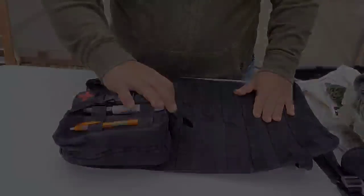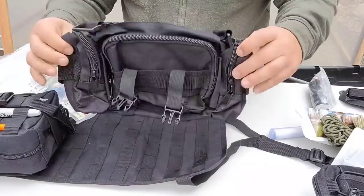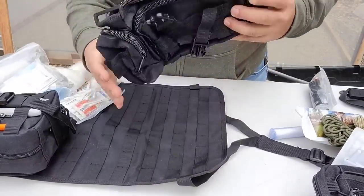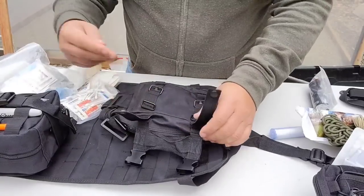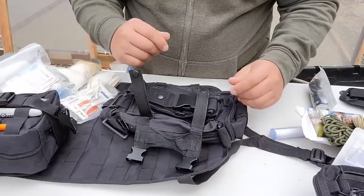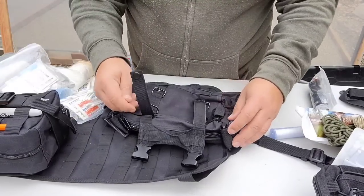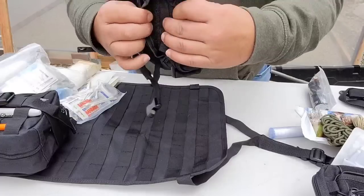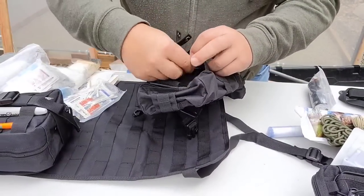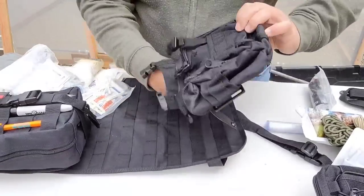So far, so good. Okay, so the next one that I'm going to stuff full is going to be the biggest one right here. This is the biggest pouch that comes with this unit. And I'm going to put it right here in the bottom. Now, I kind of like this in a way because it comes with a belt that you can take off of this and put around you or around your shoulder if you need to. But I'm not going to use this belt right now. There's a pouch in here that you can put the belt in if you don't want to use it. We'll do that, and then let's go ahead and put it on the system here.